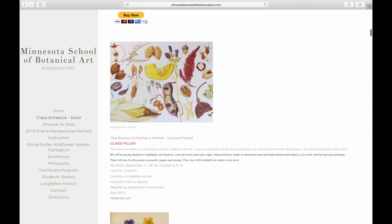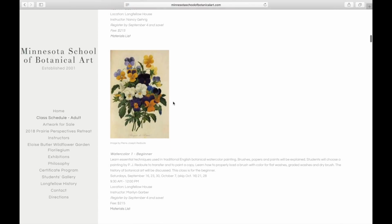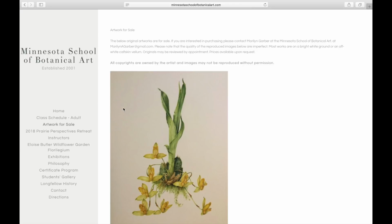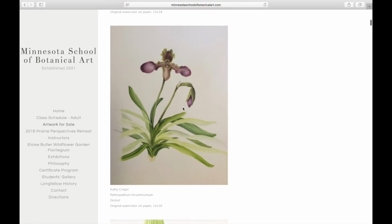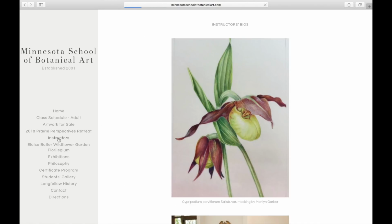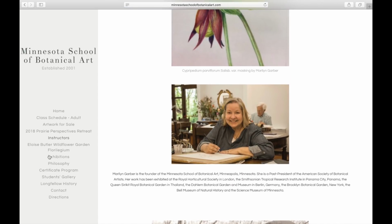At her school, they teach the art of obviously drawing plants, which is pretty amazing because it's a really cool blend of science and art. I mean, you have to be extremely patient and accurate to render this kind of artwork, and it has to be an exact likeness of the plant. And you can see Marilyn's work is just outstanding.